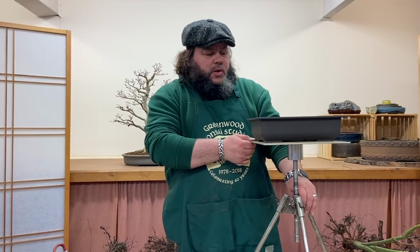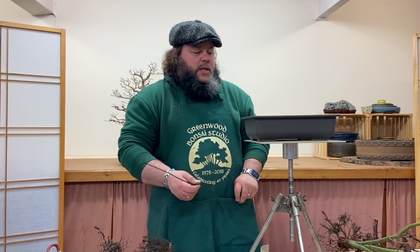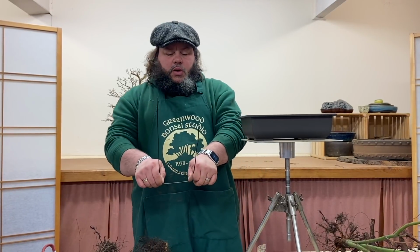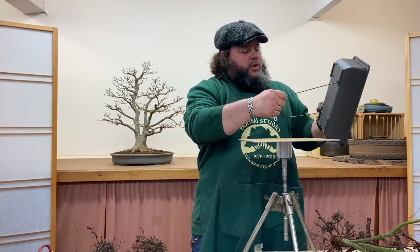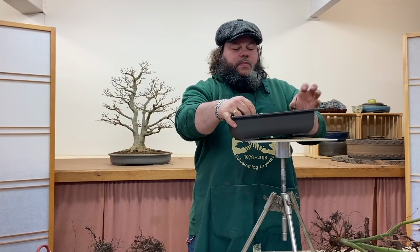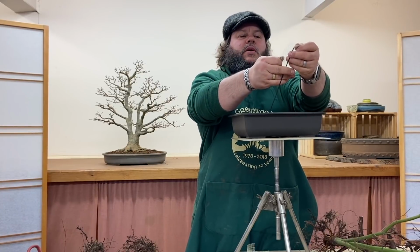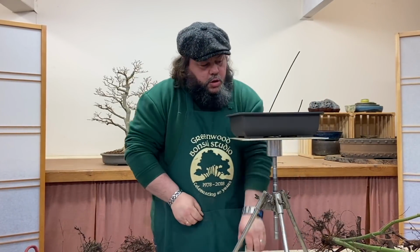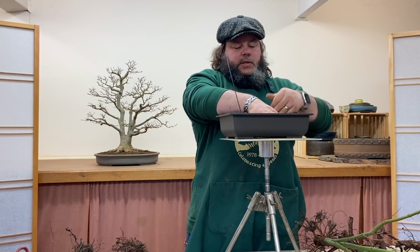Okay, so stage 2 of this procedure now is potting the trees up. So I've just been to get a tripod turntable and some pots and the bits of wire and things that I need. So we're going to wire the tree into this pot. So use a bit of 2.5mm wire, just pop it up through the drainage holes in the bottom of the pot, like so. We'll put a little bit of mesh over the drainage holes just to stop the soil falling out, as we usually do, like that.